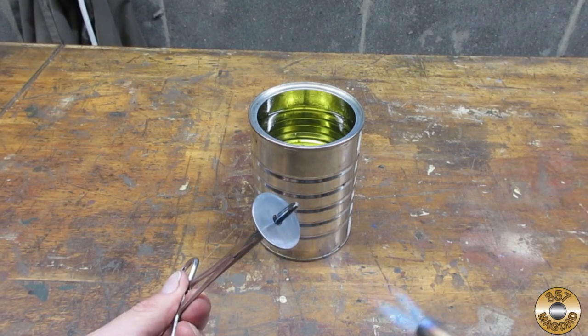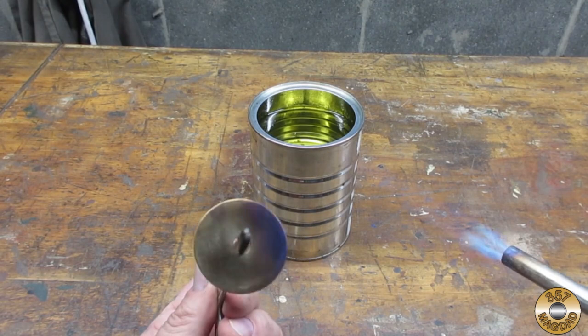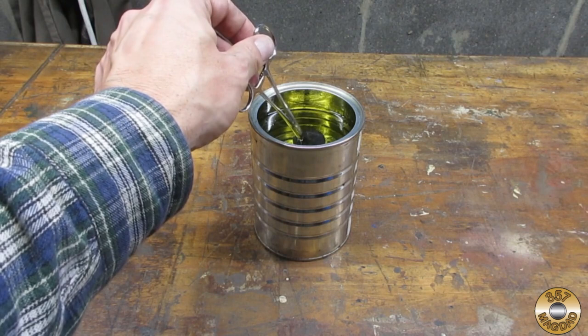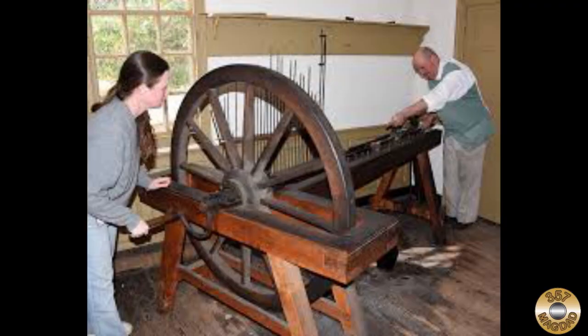Can you see the washer starting to turn blue? I think steel turns blue between 500 and 600 degrees Fahrenheit. Keep in mind that this may be hot enough to alter the temper of a heat treated part. Rust bluing is the process of converting red oxide to black oxide. This was the traditional finish used by early gunsmiths.